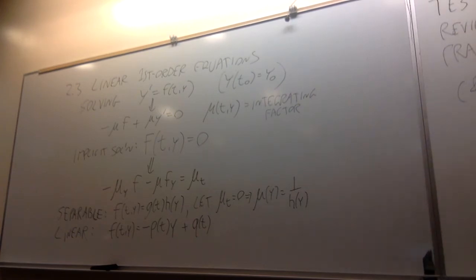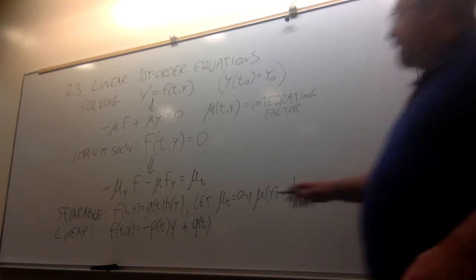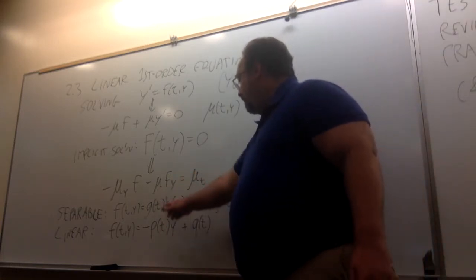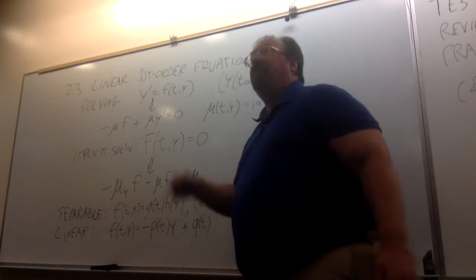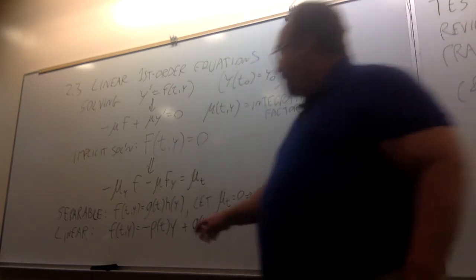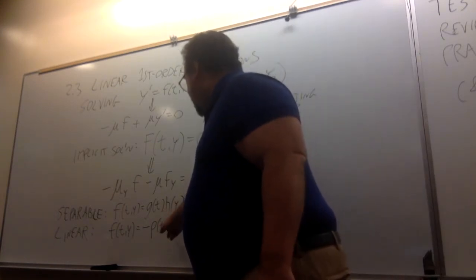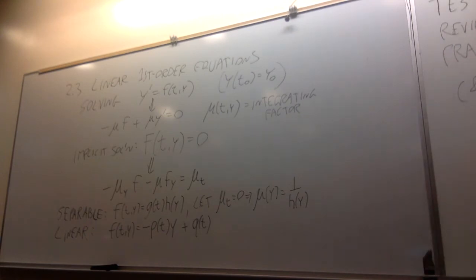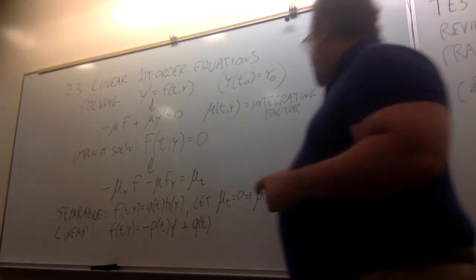Okay, so I'm putting these side by side because when you are dealing with an equation, for example on a test where it's not given to you whether the equation is separable or linear, it's up to you to tell the difference. If you have a function f of t, y where this part is like y squared, then that's definitely not a linear equation. This is the only way in which y can be involved. It's by itself times some function of t. There's no other involvement of y in the whole time derivative. Okay.